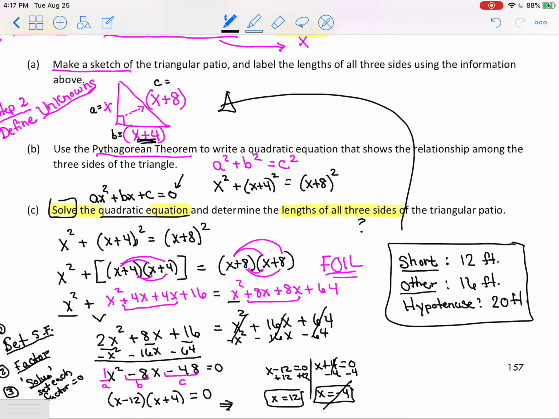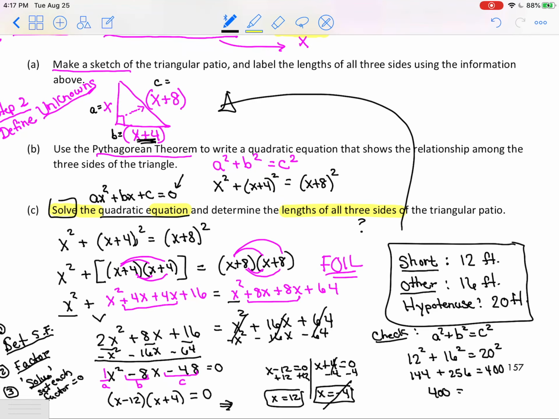Now, we know in these application problems that we always want to do a check as well. And that's very helpful because it really tells us whether we did the right thing. We can easily plug this into the Pythagorean theorem and just make sure that it works. That helps us to know we did the right thing. So we're going to say 12 squared plus 16 squared needs to equal 20 squared. So 12 squared is 144. 16 squared is 256. 20 squared is just the same as 2 squared, which is 4. And then, of course, we're going to double those zeros, too.